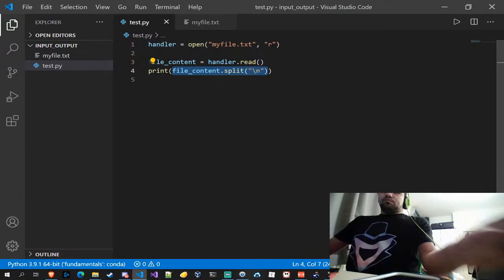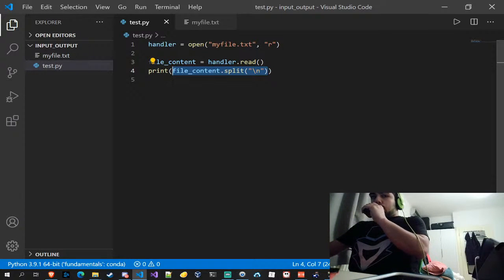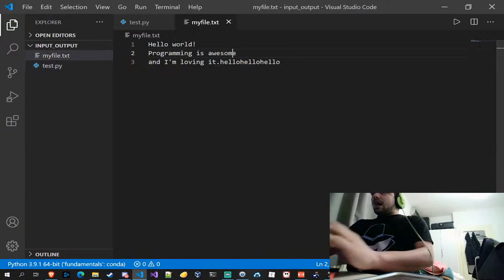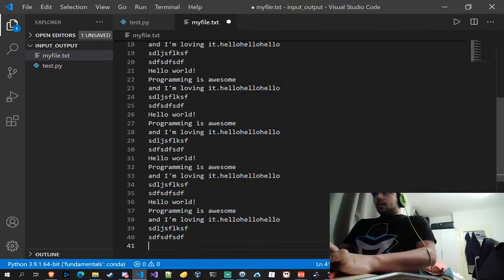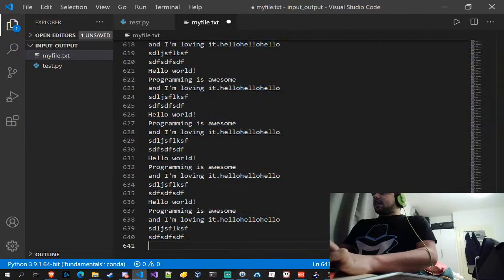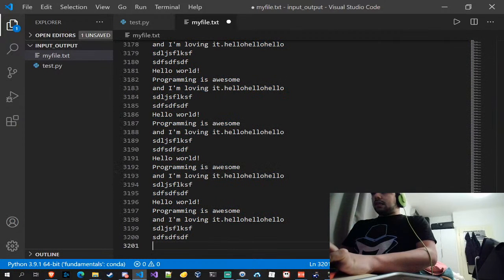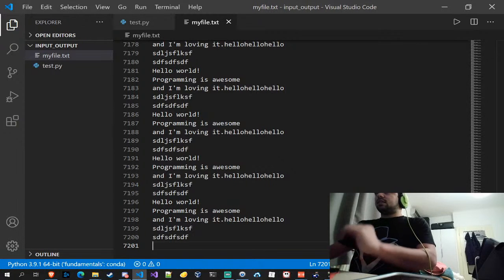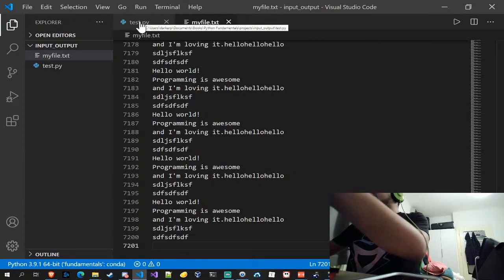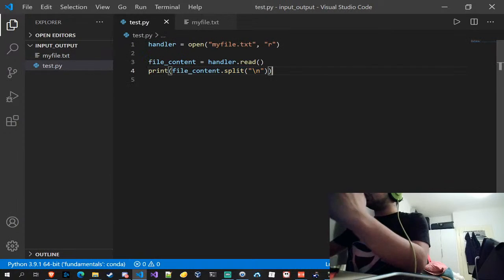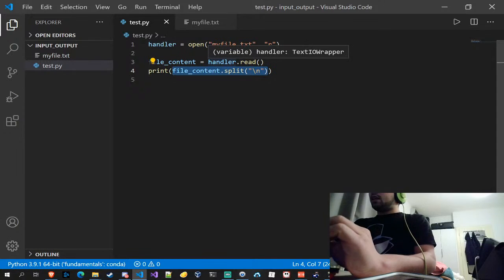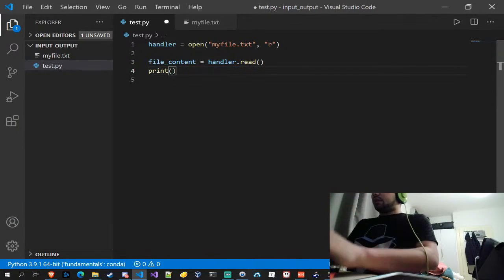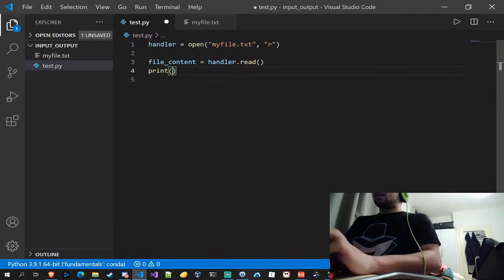But here's the thing. What if you have, let's just say, this is a really stupid example, right? But let's just say we have like 7 million lines, but I'm not going to put them all here, just to prove the point. Let's say that we do the same thing, right?